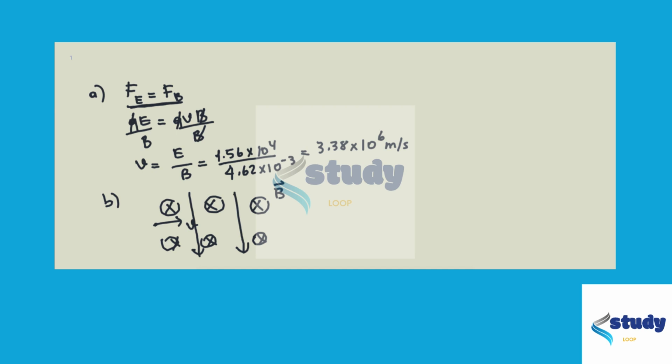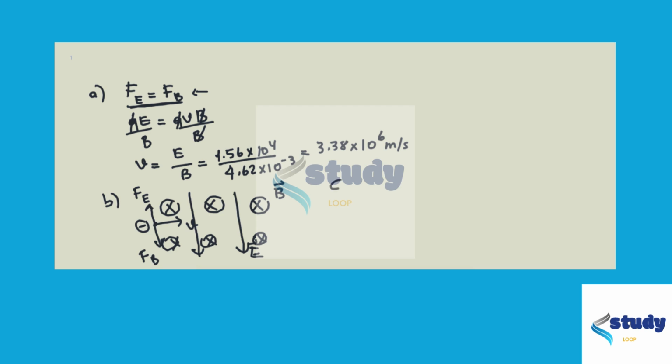This is a negative charge, right? This is an electron. So from the right-hand rule, the direction of the magnetic force would be down. And if you pick the electric field to be down, then since it's a negative charge, the direction of the electric force would be up, so that we would be satisfying this condition. So this could very well be a sketch of what's going on.